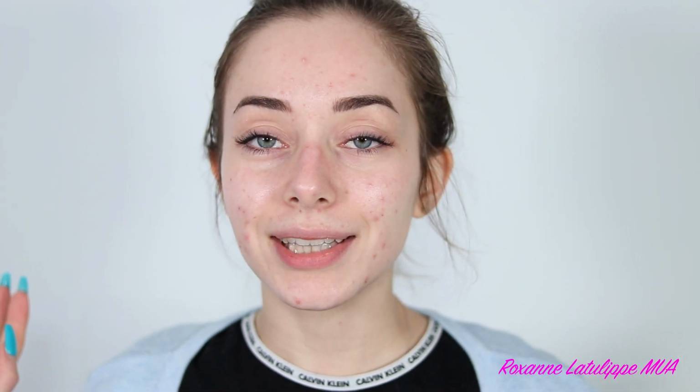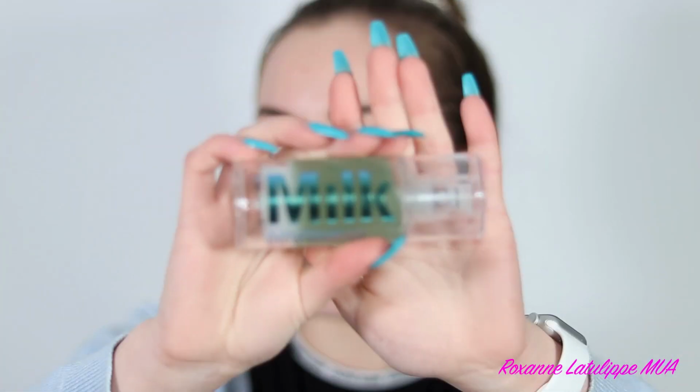Now, my face is already cleansed and moisturized, with a little bit of mascara, but that's okay. And it is time for primer before we start applying this foundation. The primer that I really love lately is the Milk Makeup HydroGrip primer, this one right here. I will be applying it on my face everywhere, just like this, where you need some foundation. I do know that this primer works for me, so that's why I am using it today for this makeup review. Let's wait 1 minute for the primer to set, and then we'll jump right into this foundation.